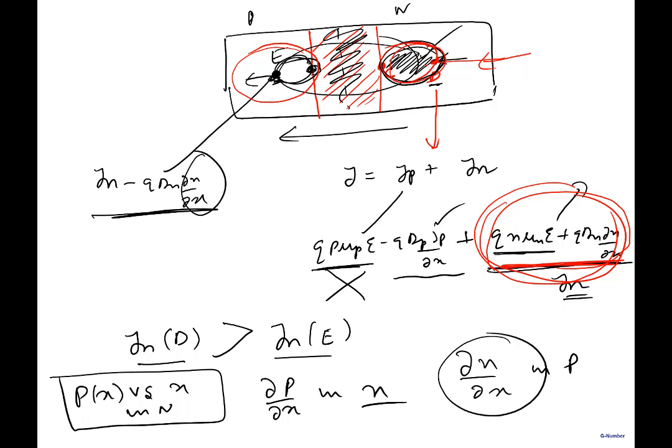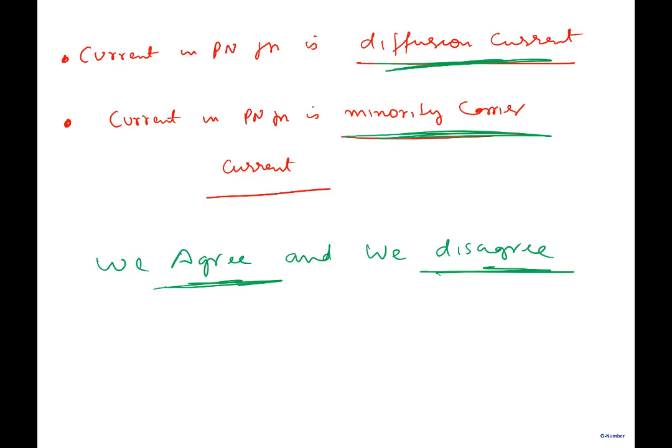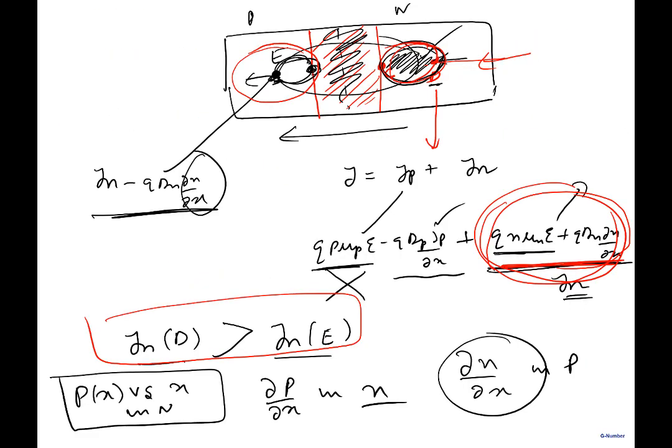And what is the difference between electron current in N and electron current in P? How are they two different? They're different in terms of recombination. Jn at D and Jn at E are different. That's what I'm trying to say, that they should be equal. No, they're not equal. That's what I'm telling you. They're not the same. Even in the depletion region, there is recombination and they're not the same. In fact, what we can do is we can draw the currents. Okay, let's look at it qualitatively, we can see what is happening here.